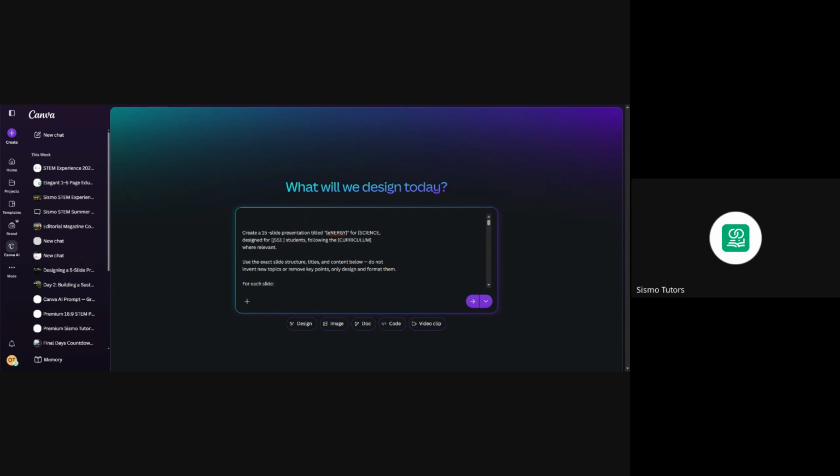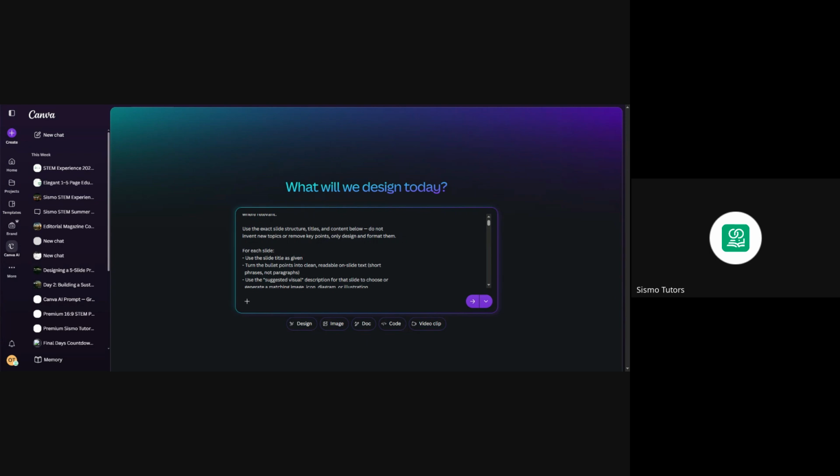Just one. Okay, Nigeria, NERDC, abi? Then where relevant, each slide, and so on. So let's see the button. But before then, look at this place. There are some things you have under here.